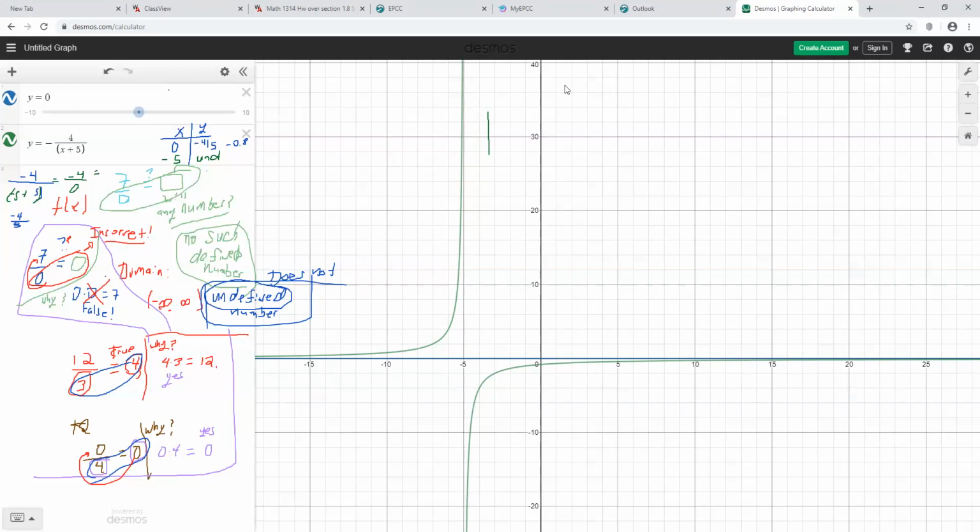And so what would we say, Griselda, is the domain of this set? It's what? All x values. Well, that's a short way to write it. All x values except for which one? -5.